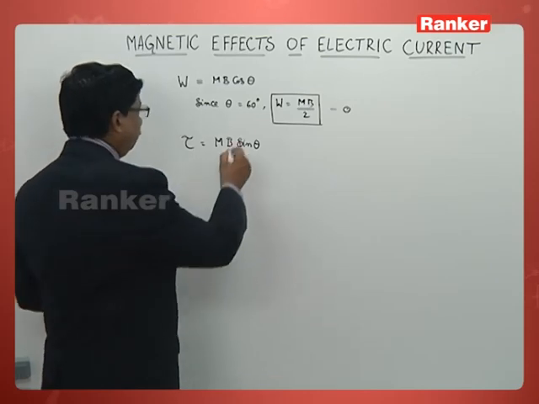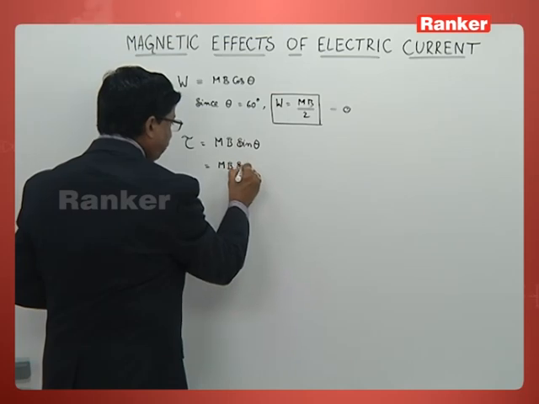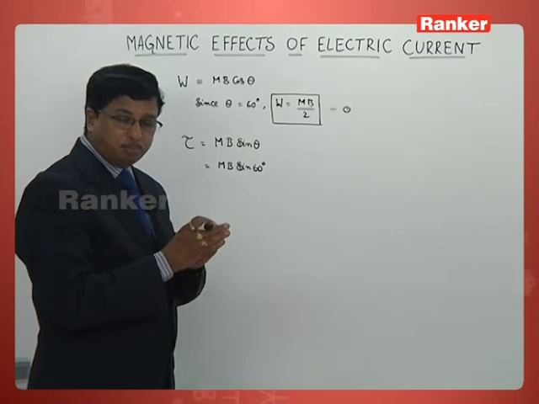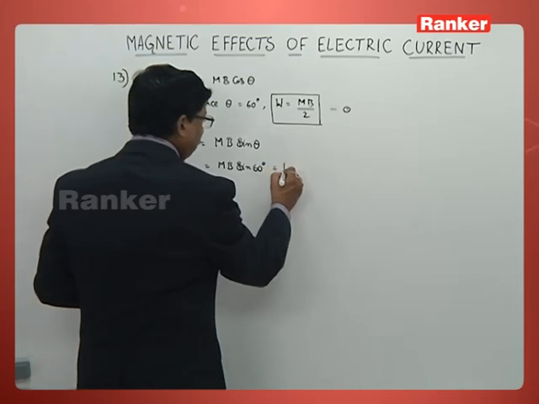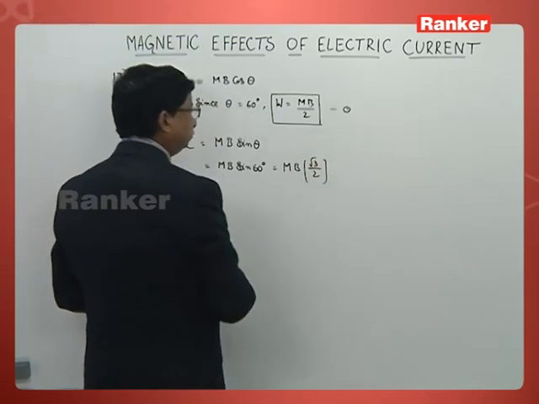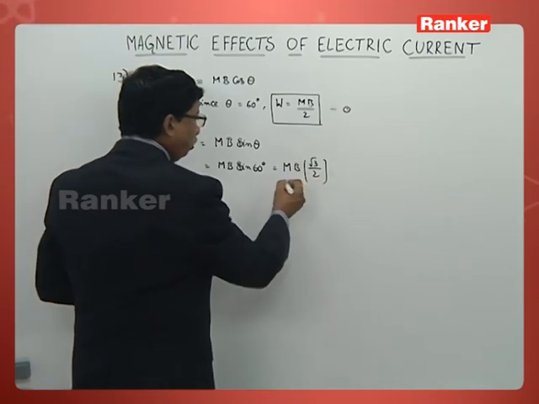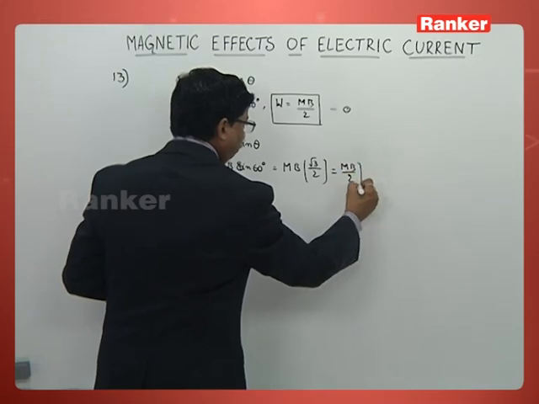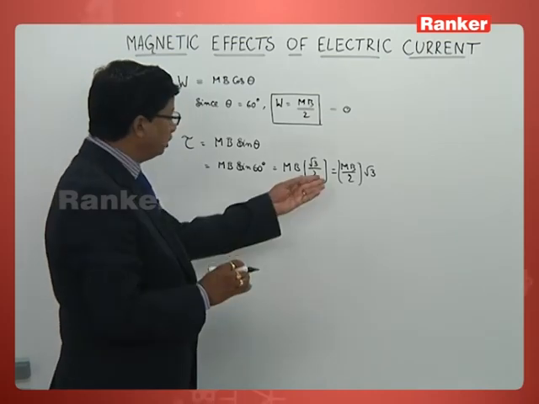You can now write the value of theta. So you can write MB sin 60, because it is supposed to be in the same position. That's what he is talking about. So sin 60 degrees now becomes root 3 by 2. That is what we can understand. Now, root 3 by 2, when you write it, MB by 2 times root 3, I can rewrite the same by rearranging it like this.